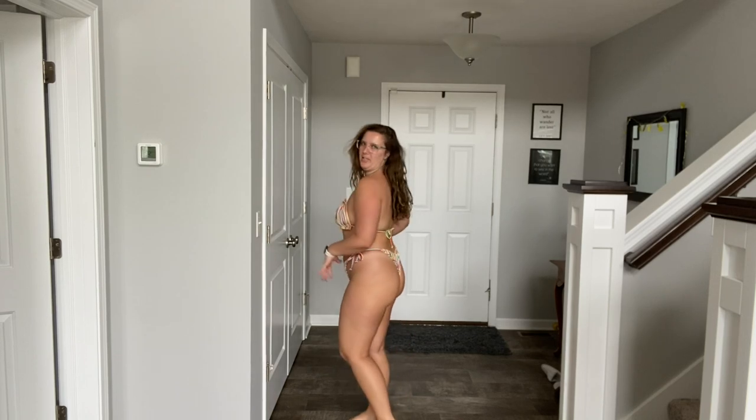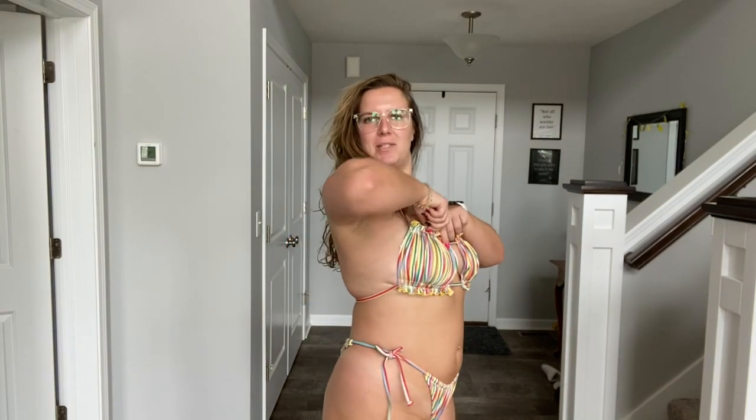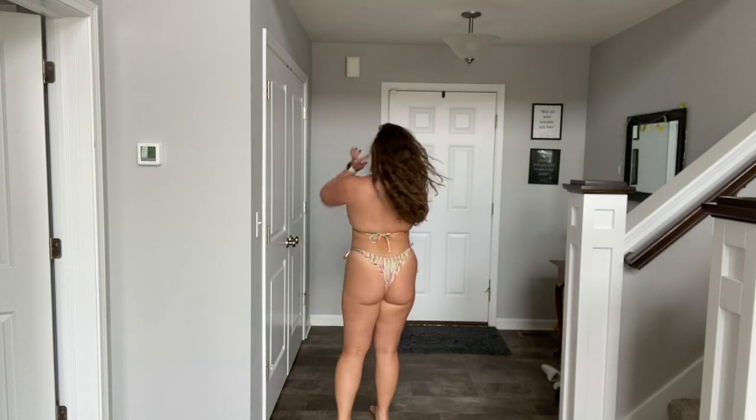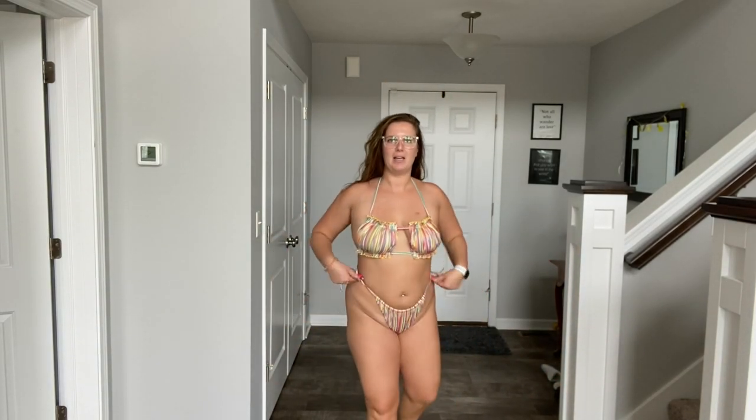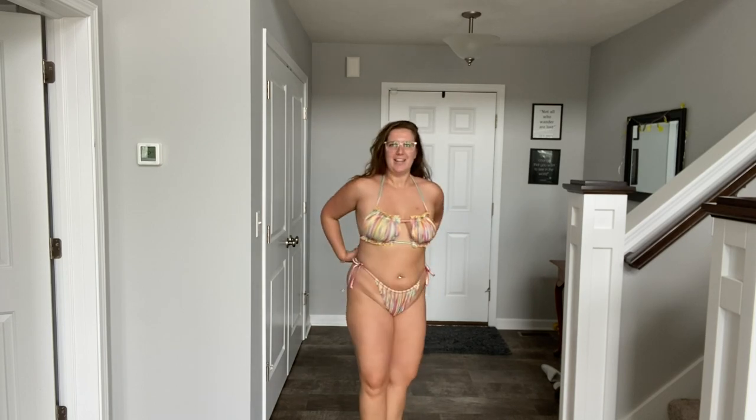This one again is from Zaful. It is a little on the skimpier side, but I am obsessed with the stripes and the colors — I just think it's so cute. Here's the back. I prefer the support for my chest, so I actually tied it around my neck, but you can do a strapless tie and just do a double tie in the back. I really like this and again, size large from Zaful.